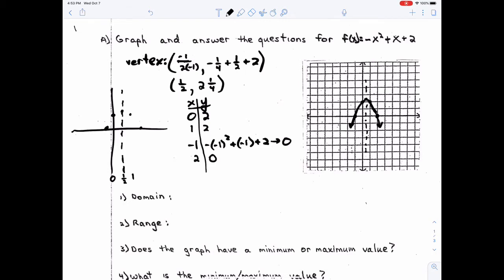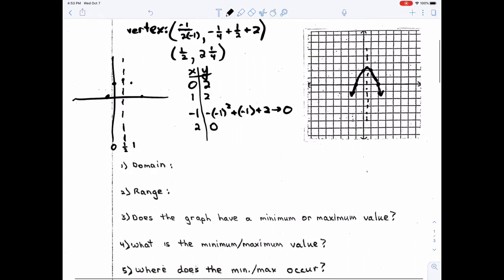Now we just want to answer questions on this. I'm probably going to have to flick back and forth. What's the domain? The domain is -infinity to positive infinity. This is not a new idea. We've been finding this since chapter 2. What's the range? Remember, you start at the bottom and go up. Don't go top to bottom. What's the first y value you hit? -infinity. What's the last y value you hit? 2 1/4.